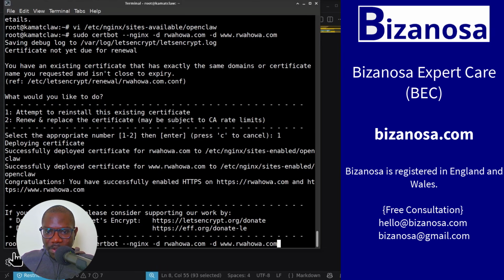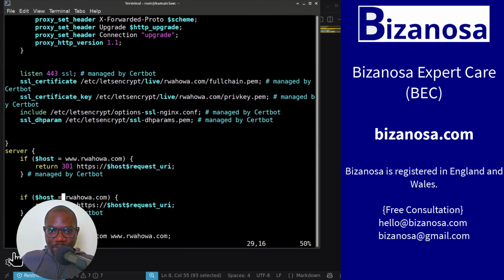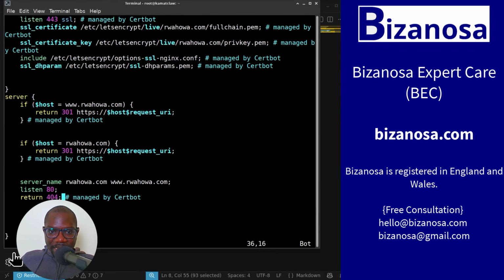So if you come back to the configuration for Openclaw, the Nginx configuration, you'll see everything has changed. Certbot will automatically add all the needed things to make it work, like SSL. You'll see down here it has added it, even though it's adding it wherever it finds space, but it's still going to work. So it's going to add the link to your certificates, and it's also going to add all these other things. It's also going to add an automatic redirection, an SSL redirection. So you can see that's pretty much it for this.